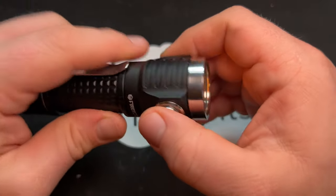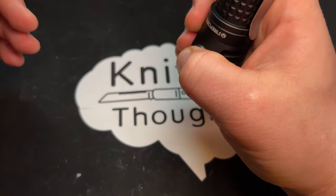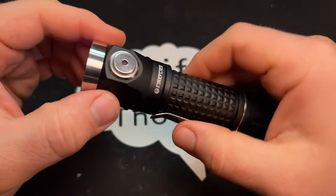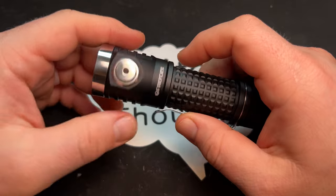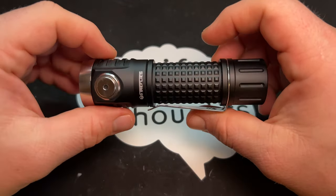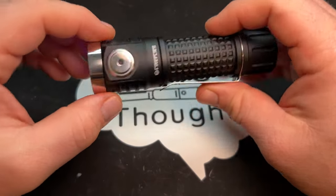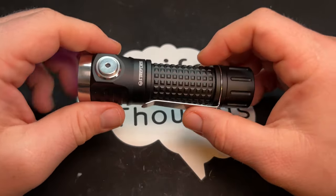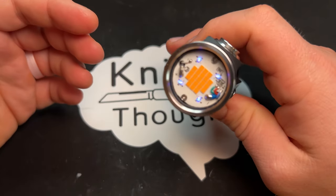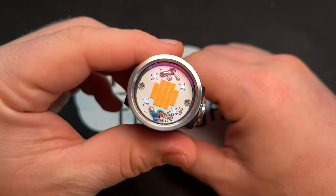It's also super, super bright — that's going to blast everything out here. And being that it's a 21700 battery with this good driver, you should be able to get a good amount of use out of it even on the brighter settings. That was 150 out of 150. But like I say, I don't find the low to be all that useful — you do have to set it to a higher level before it becomes practical.